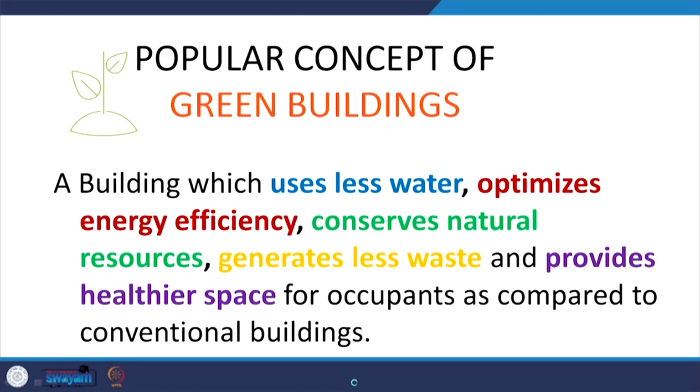Now, out of all the concepts which are related to sustainable architecture, the green building concept has become very popular for a few reasons, and one of the most important reasons is that green building rating systems have come into place, and because of these rating systems we can assess the performance of our buildings. We know where the building stands. So, there is a benchmark, there are comparisons between building to building, and we know what performs and what does not. In this way, people can monitor their performance vis-a-vis others and get motivated.